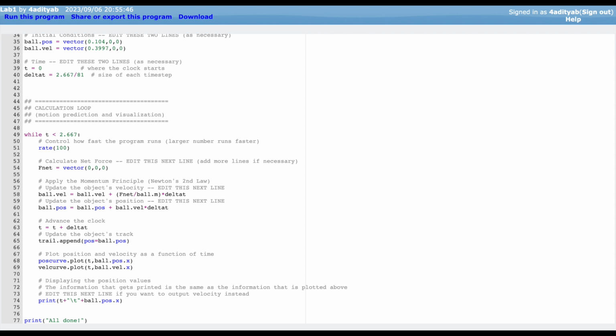The velocity update formula is used in the while loop to keep on updating the cart's velocity, and the position update formula is used to keep on updating the cart's position. We also add delta t to t to keep incrementing forward, and we print out the ball's position at each step.